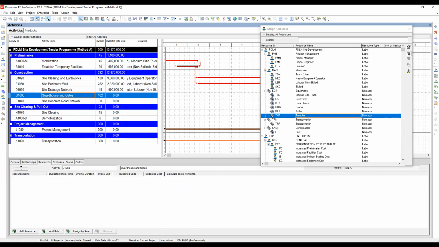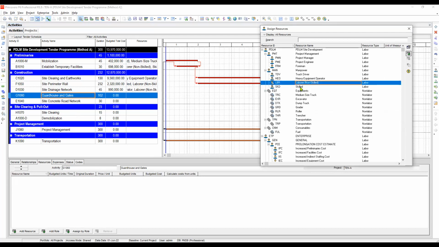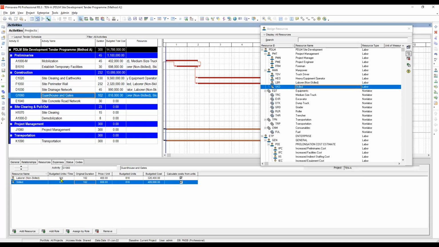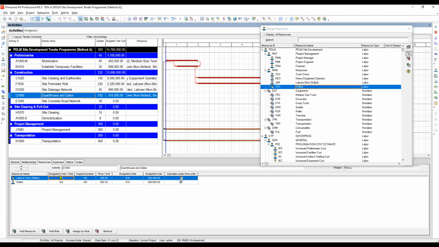What is our guardhouse? We have laborer and skilled. We will look at the resource dictionary, laborer and skilled. Double click it, and here we are, laborer and skilled in our data for the guardhouse.